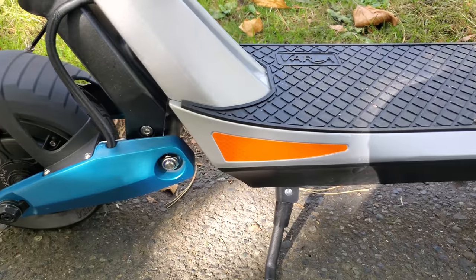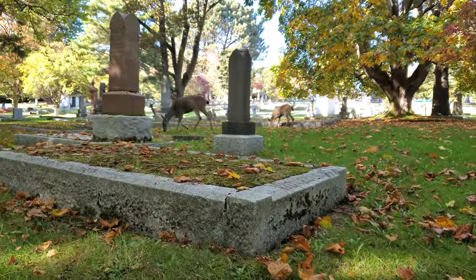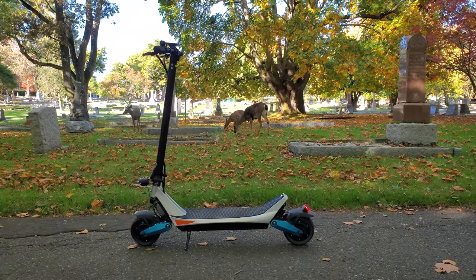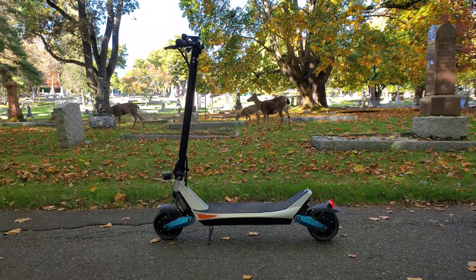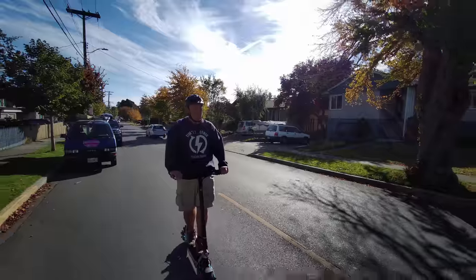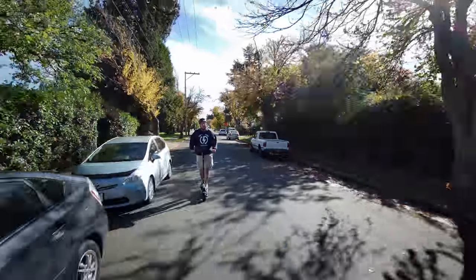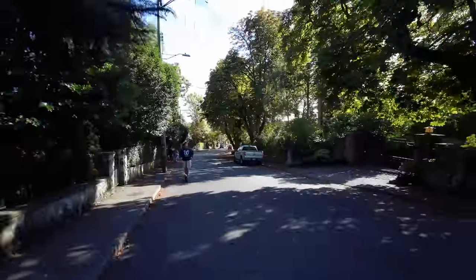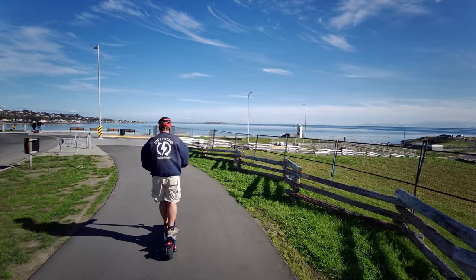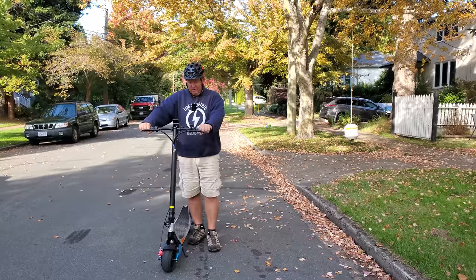One of the things about riding around on an electric vehicle is they're super, super quiet — so quiet that you can come right up on a herd of deer and they're not worried at all. Also, the steering is quite firm, which is super handy when you're doing any kind of speed. It makes it so smooth, and you're hardly putting any effort into the steering at all. I really like that.